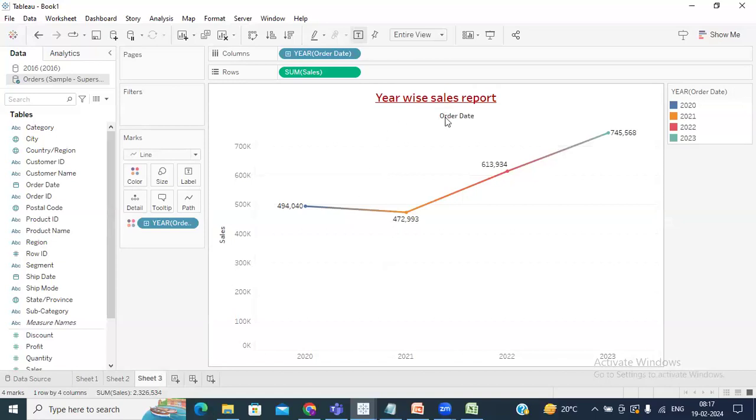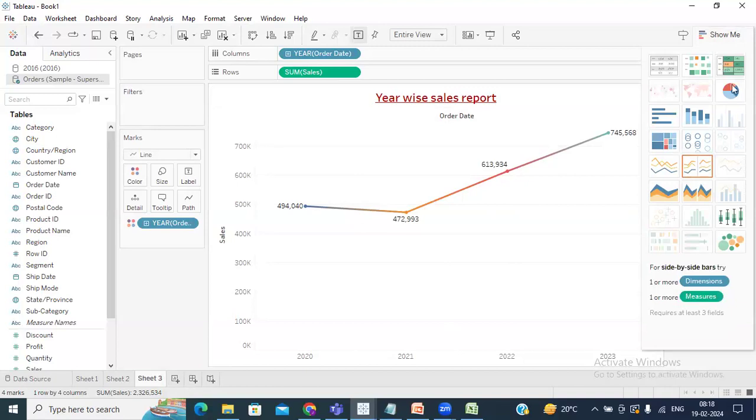Okay, and this is the title place, and this is the visualization area or work area where all the visuals will show. And this is Show Me, where it represents the 24 default visualizations.